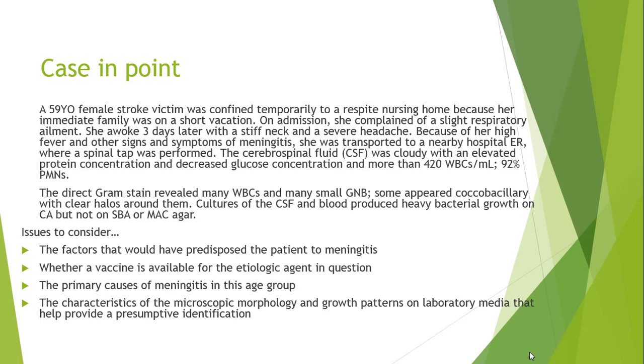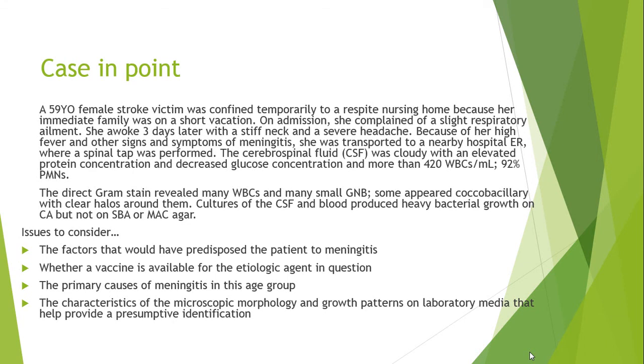Encapsulated. A lot of your organisms that have capsules are able to cross the blood-brain barrier very easily. So someone might start out as being septic or bacteremic, have bacteria in their blood, and it can cross the blood-brain barrier and get into their spinal fluid easily because of that capsule.